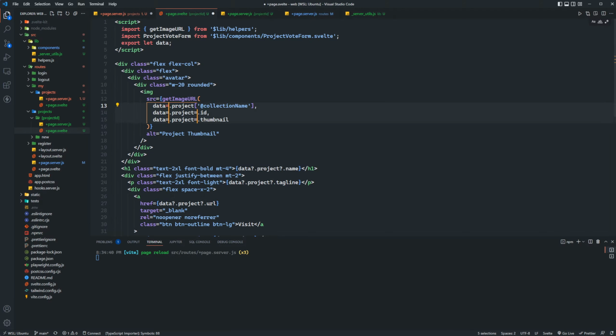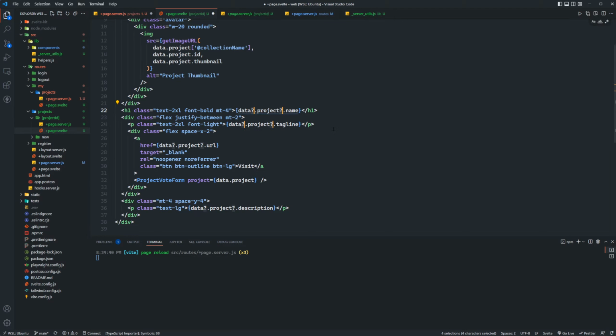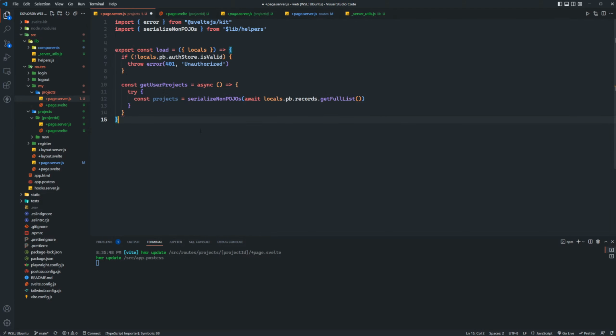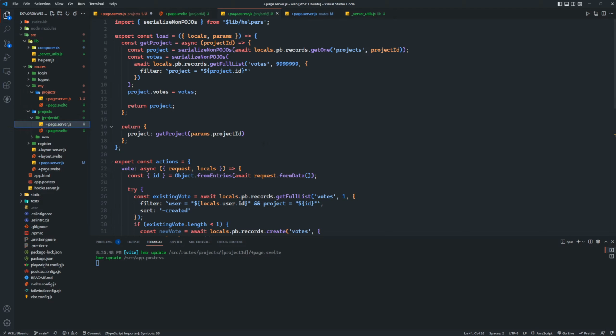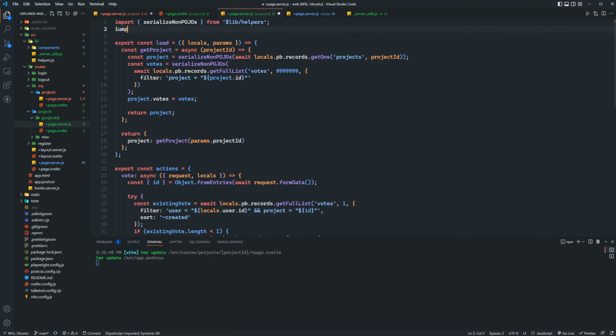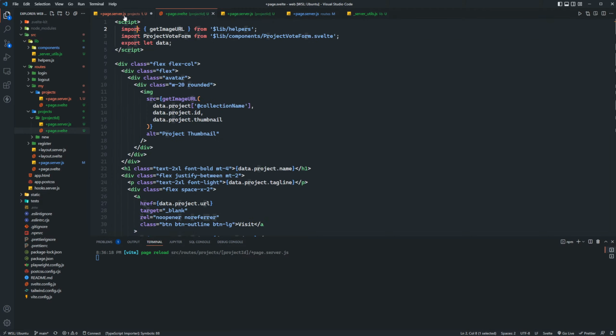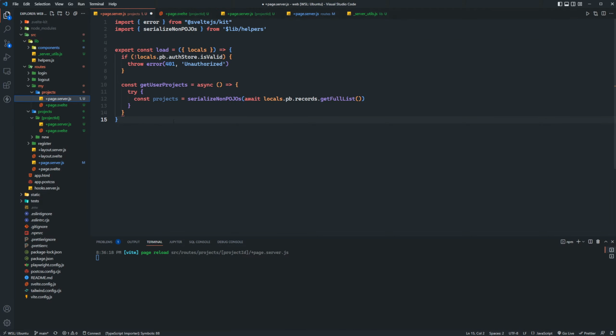Let me just delete all of this. On this page here, we have just a regular project object, so we should be able to do that here. This is already feeling much better.